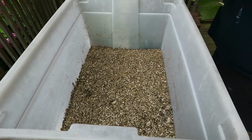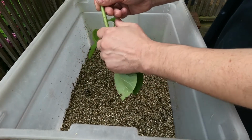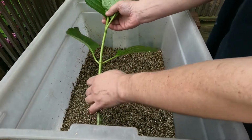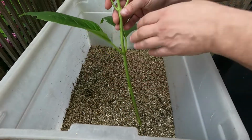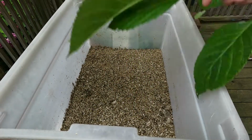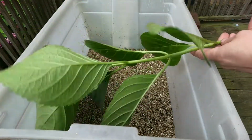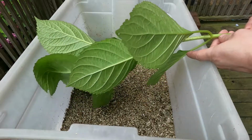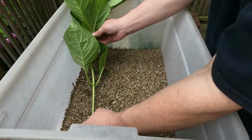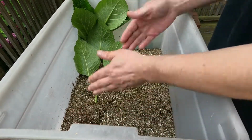Okay, so I want to go over some things about growing large hydrangeas from cuttings. And I mean hydrangeas that are bigger than the ones you can buy from your home center. So the first thing here, I'm going to show you basically what I do.